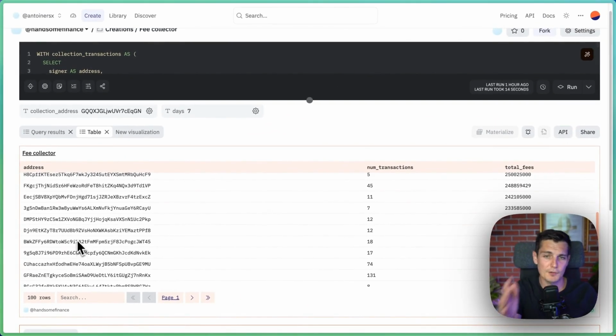I actually have a few ideas to improve this. For example, I will put next a column here that will give me the SOL balance of those wallets, and then maybe a difference of the evolution of their SOL balance from 7 days ago to today. Like this, that will filter out what happened.